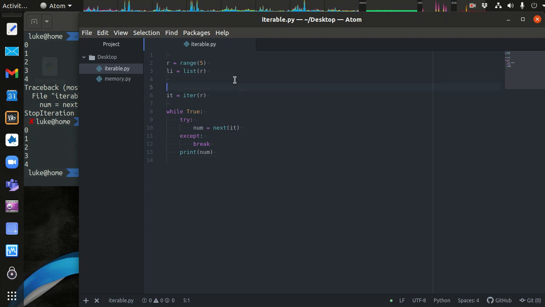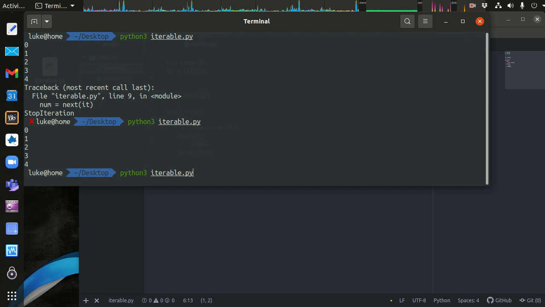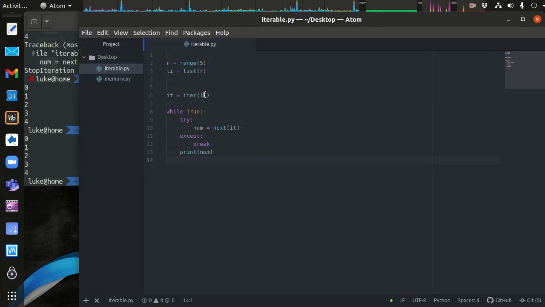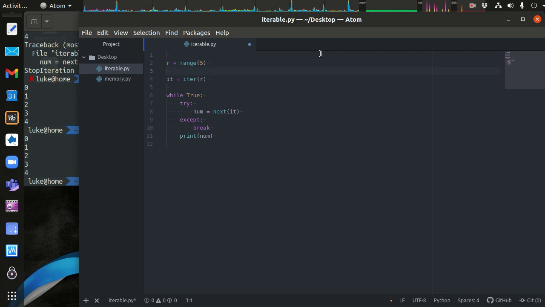Okay, and just to show, we can use this with a list also. So I've got the list value up here. I'm swapping that in for our range value, and lists are obviously iterables as well. They have a beginning and an end, and you can iterate through them one at a time, right? So back to our range scenario.